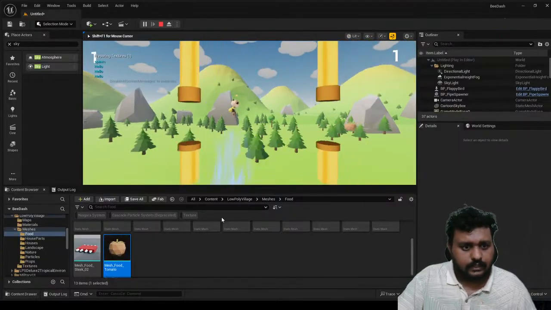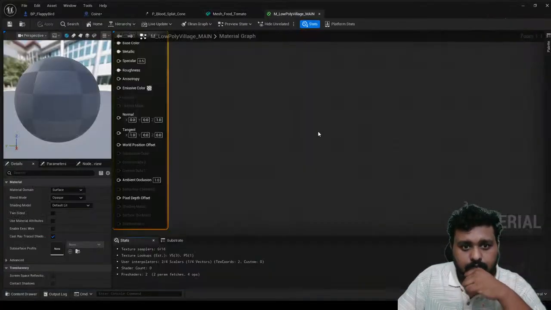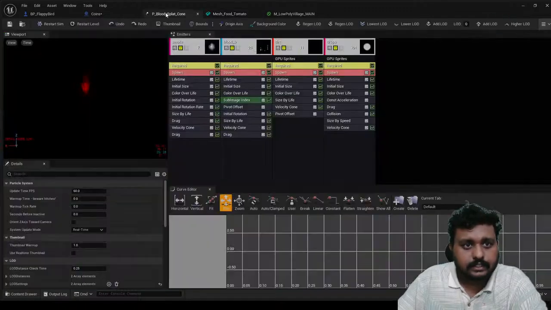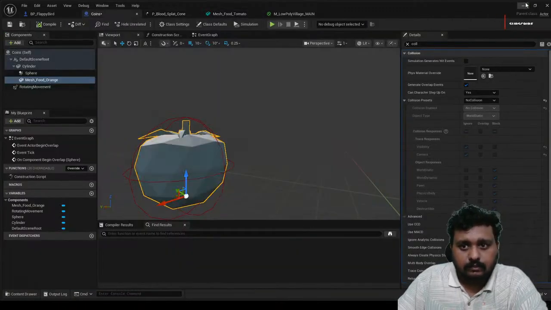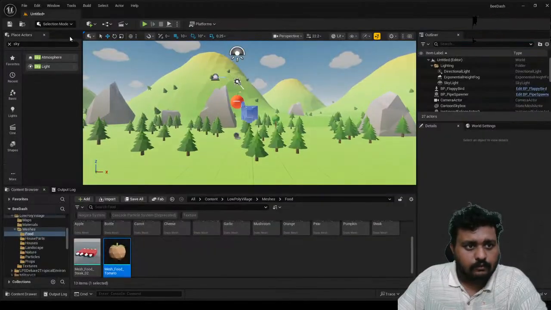So that's the thing over here, and I'm actually gonna do one more thing over here on the mesh. If you go here, you can see there's a MEC color, but if I change the MEC to this particular thing over here, then everything will be changed. So I'm gonna keep it as such for right now. So that's what we have now.